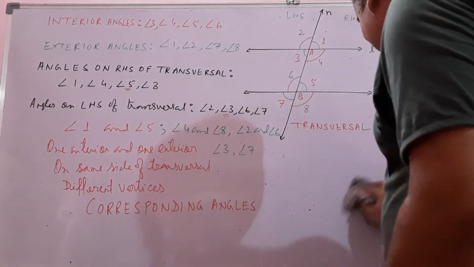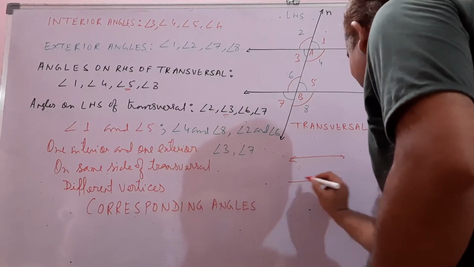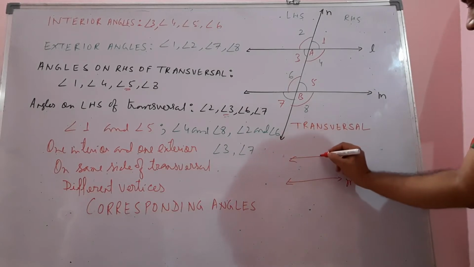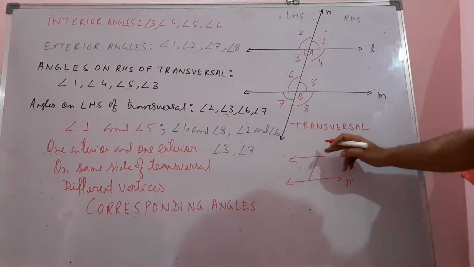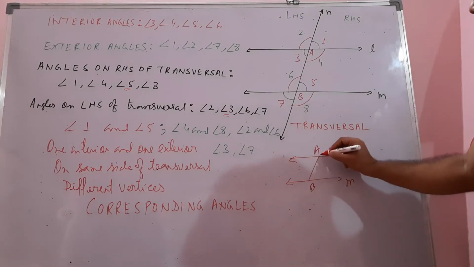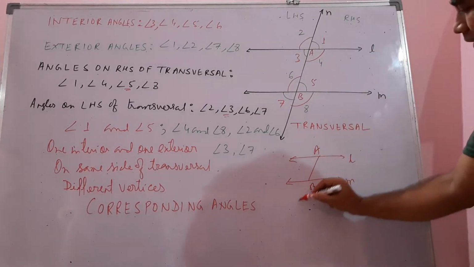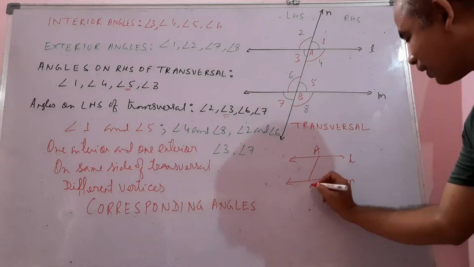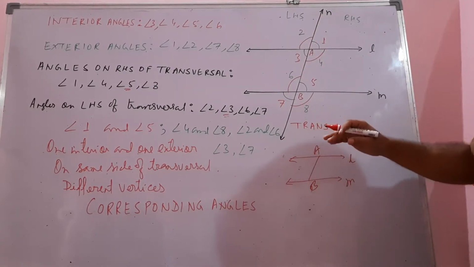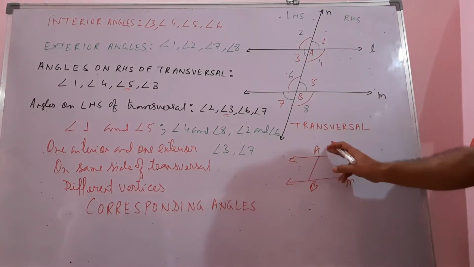Now, what happens, you see: suppose there are two lines, the figure is like that, observe this. Suppose line LM is like this, and this is the transversal. But the transversal is such that it is a line segment, meaning it does not go beyond the lines, does not go here or here, does not go outside the lines. As it does not go outside the lines, no exterior angle will form in that case. If it goes outside, then an outside angle is formed.